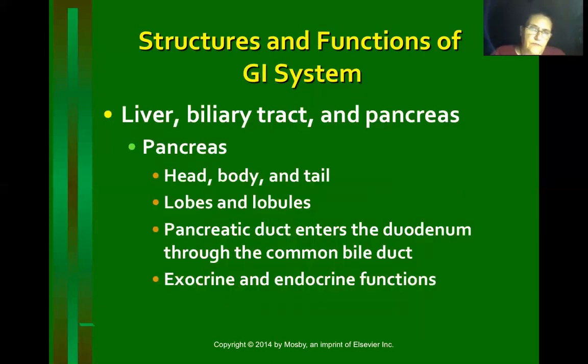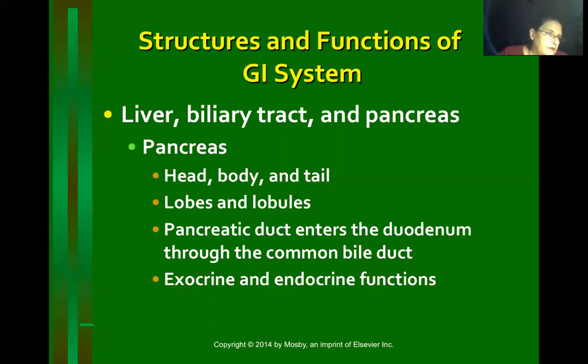Okay, so now the pancreas. We have the head, the body, and the tail, lobes and lobules, pancreatic ducts, a duct that enters the duodenum through the common bile duct, and then the exocrine and endocrine functions. The pancreatic duct extends along the gland and enters the duodenum through the common bile duct.